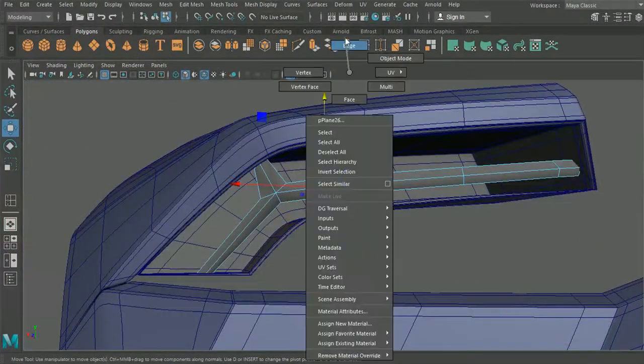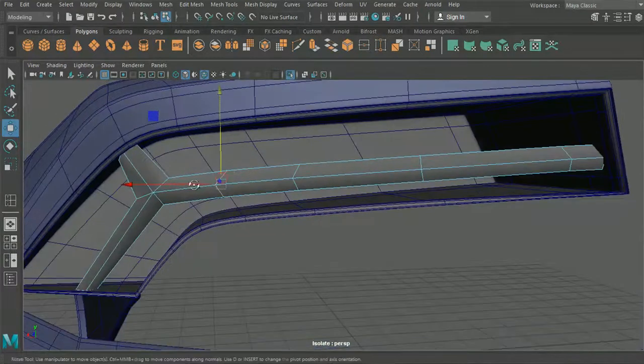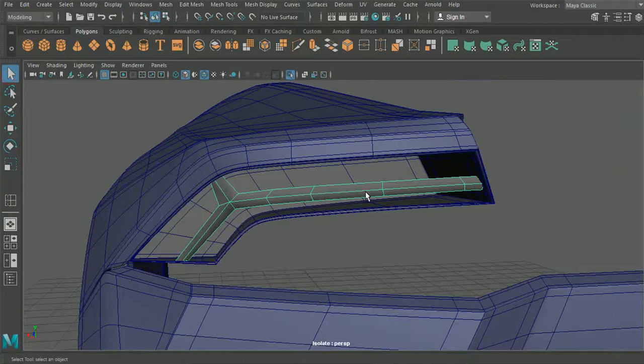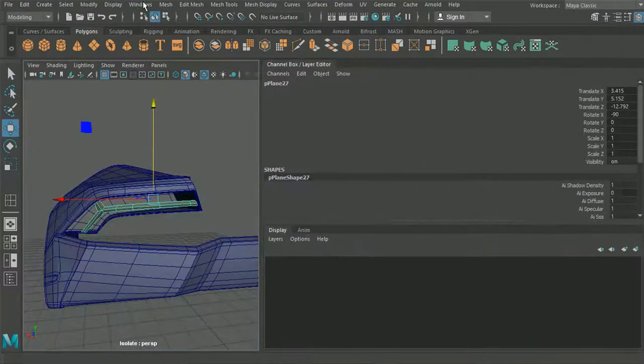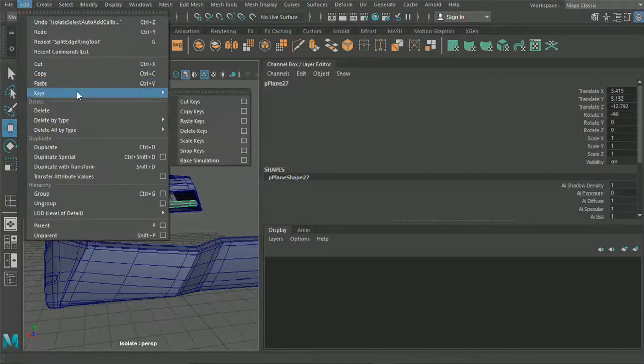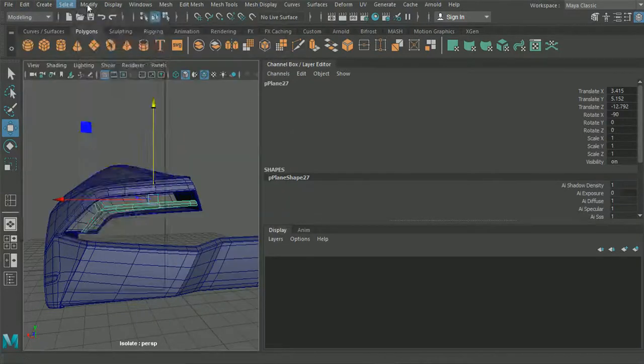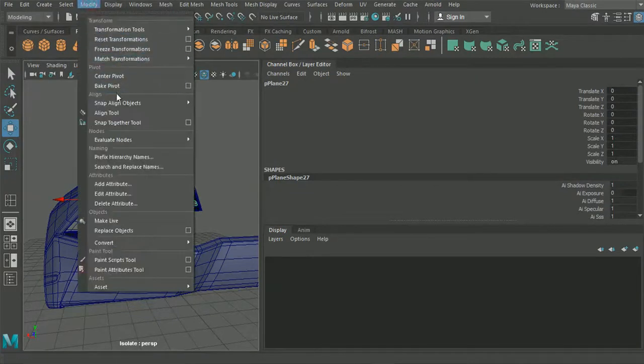And what we're going to do here is duplicate this face, and before we move it, we are going to go to Edit, then Modify, and freeze the transformations. We are going to center the pivot of just one of these.